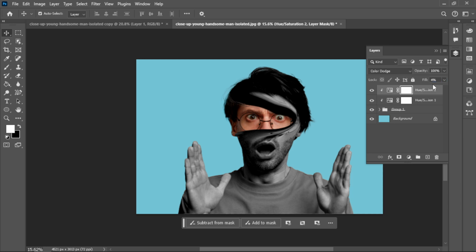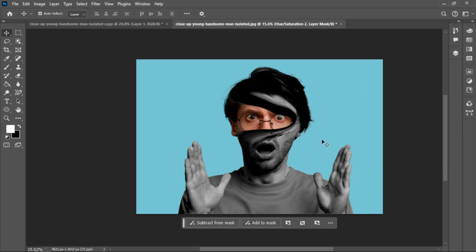At this point, the Liquify effect is complete, and your final result should now look much more stylized with the adjusted colors and distorted effect applied to the image. You can continue making small adjustments to the Liquify settings or layer settings if needed, until everything looks the way you want. And that's it for this tutorial.